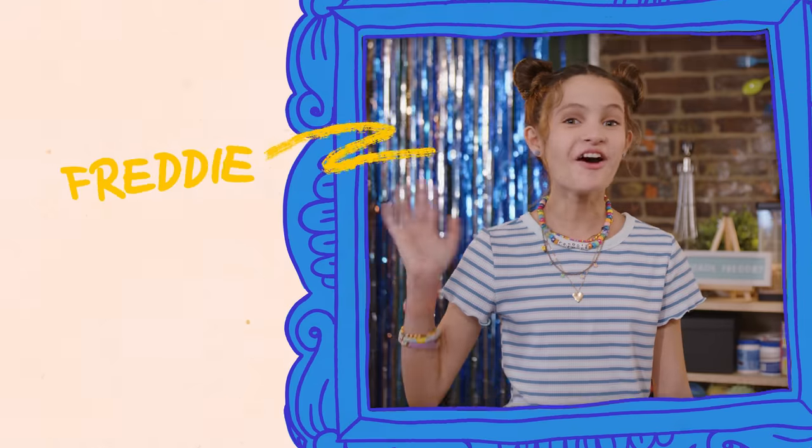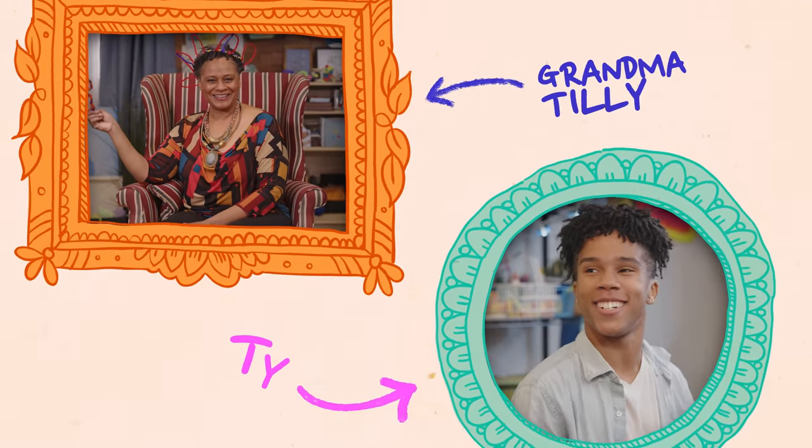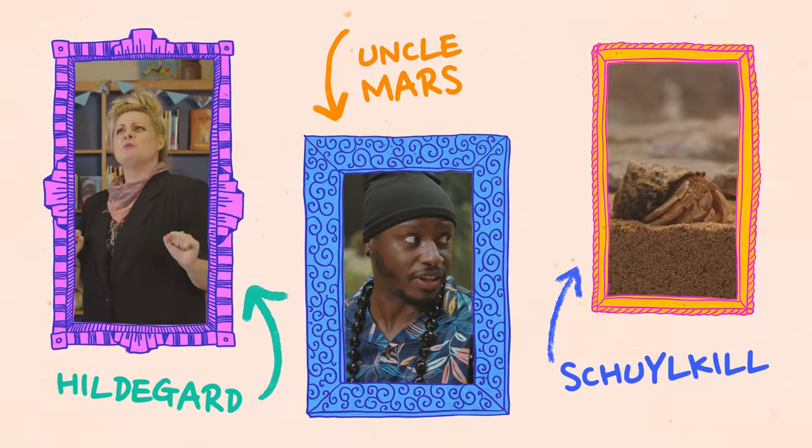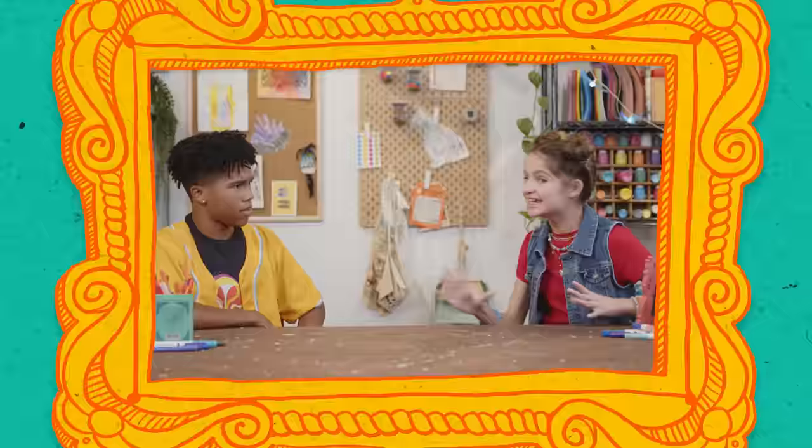Another adventure with Fred, looking for art and making friends, checking in with Grandma Tilly. The adventure never ends. We're gonna go to real places, find magic and wonder, and try new things and see what we can discover. There's art everywhere, and I really want to explore. It's in the food that we eat, in the trees, in the forest. It's the Infinite Art Hunt.